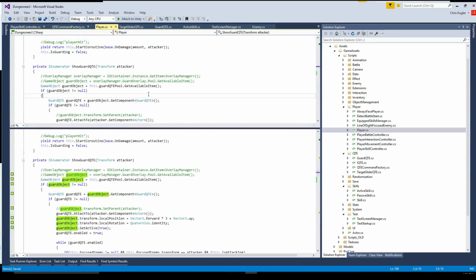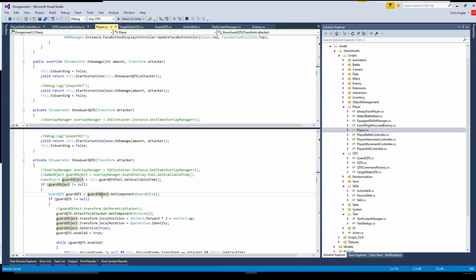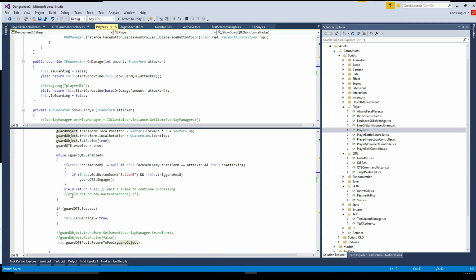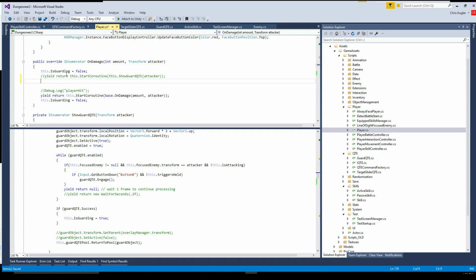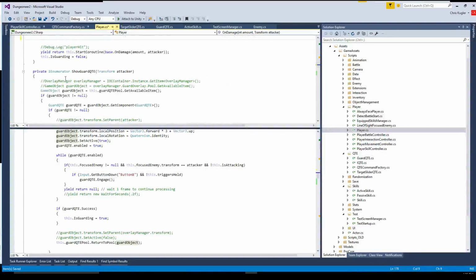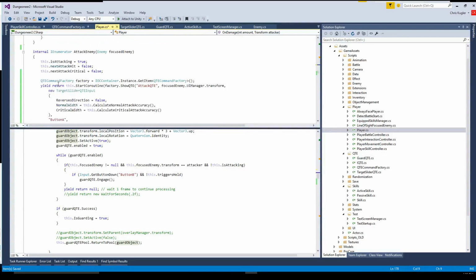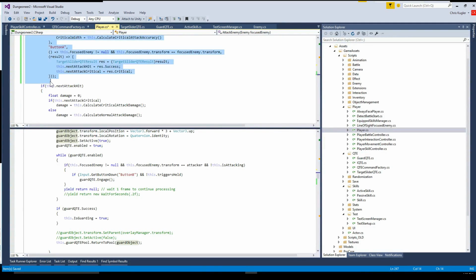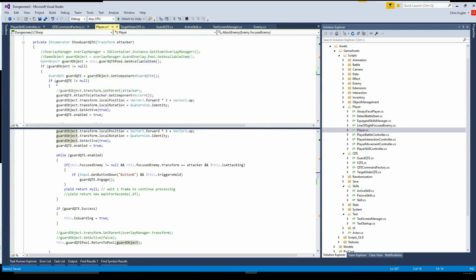Same criteria as the other one, with the addition of checking that the player is not attacking. Button B. Where's my attack? There you are. I'm just going to go ahead and take you.